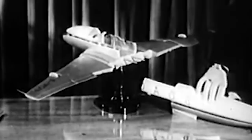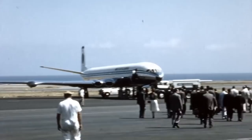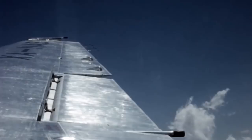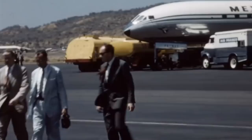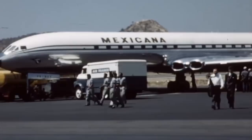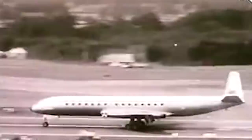De Havilland launched large-scale work to create a new version of the aircraft that would no longer be subject to those risks. The square windows were replaced with oval ones, and the defective zones of the fuselage were reinforced. Despite all the efforts, most of the already-produced aircraft did not fly again. Operation of the Comets remained banned until 1958. Based on the Comet 3 model, the newest and most advanced Comet 4 was created — a new generation, more efficient, more spacious and economical, with safety sufficient for customers to pay attention again. The Comet 4 made its first flight in the spring of 1958 and by September received a type certificate. However, time and reputation were lost.